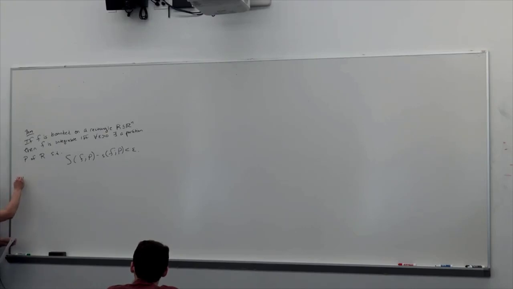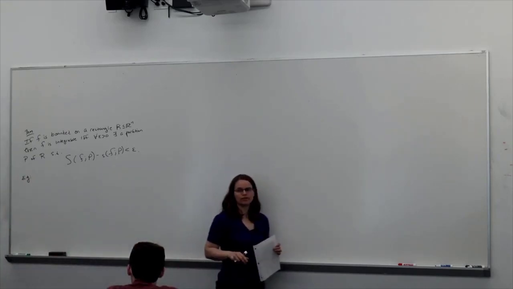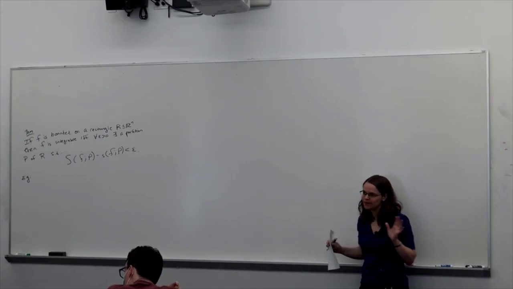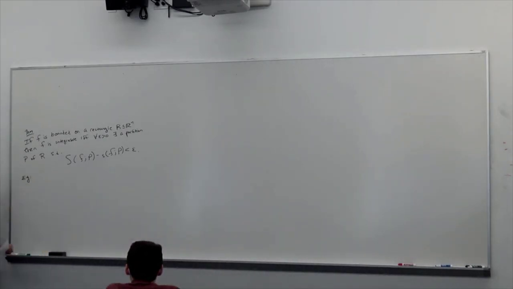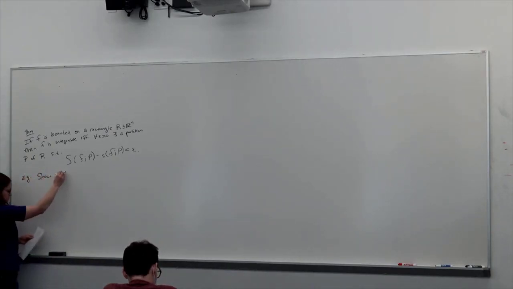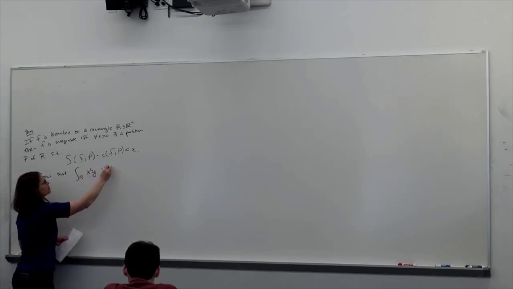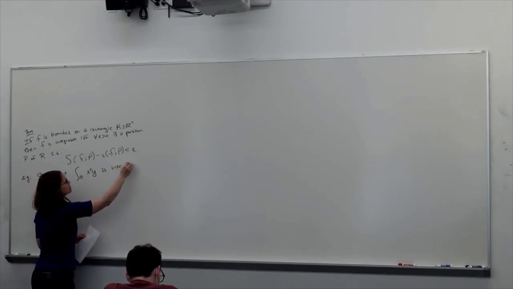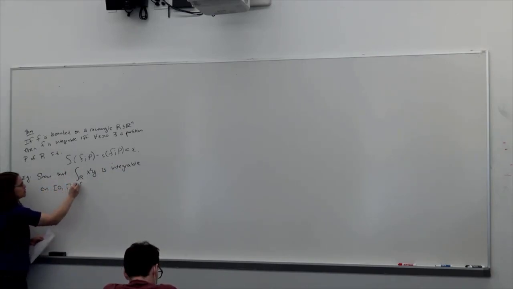Okay, so for example, when we did an example using the definition, we did an example with a linear function, and we noticed several times throughout that we were quite happy it was a linear example. Let's do something nonlinear now. So let us show that the function x squared y is integrable on the particular rectangle [0, 1] crossed [0, 1].